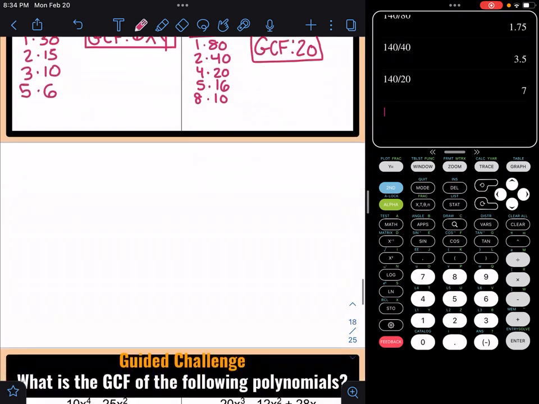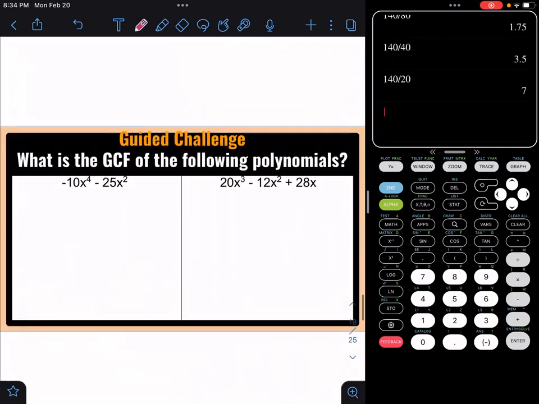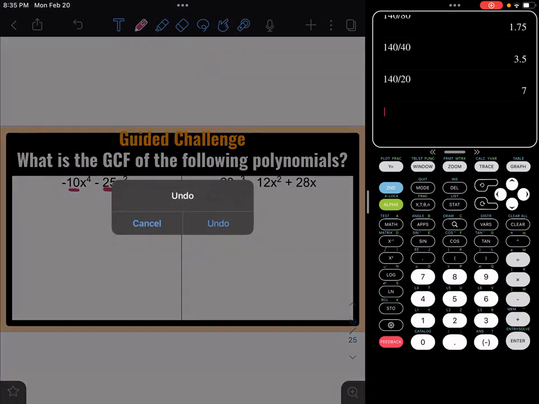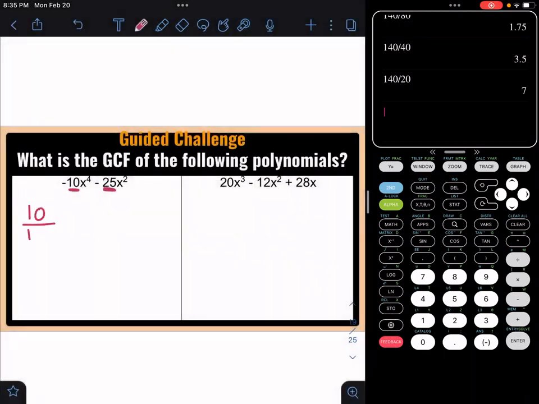And now, sometimes you might not be given the terms separated. You might just be given it where it looks like a polynomial. But we're just finding the GCF of 10 and 25. Smaller number is 10, so let's write down the factors of 10. 1 and 10, 2 and 5. 10 can't go into both of them, but 5 can. So our GCF would be 5. Then we have x to the fourth and x squared, so it would just be x squared because you choose the smaller exponent.